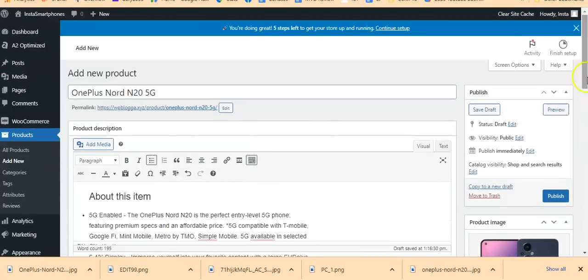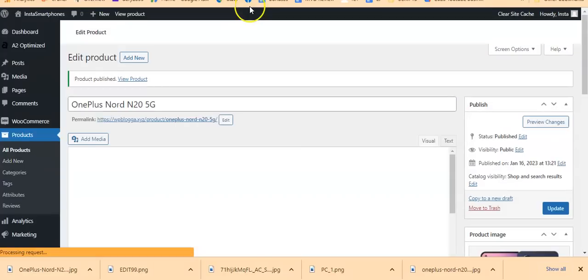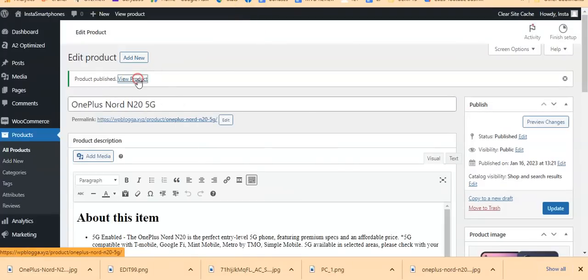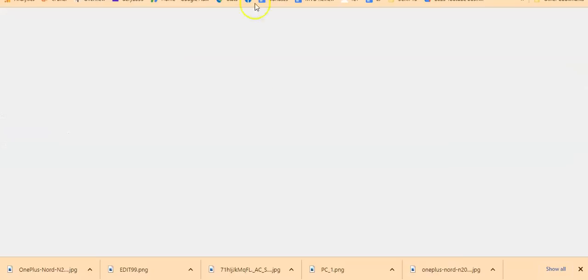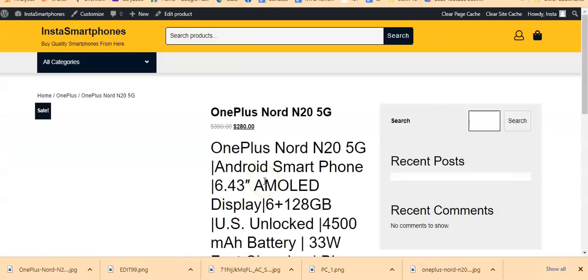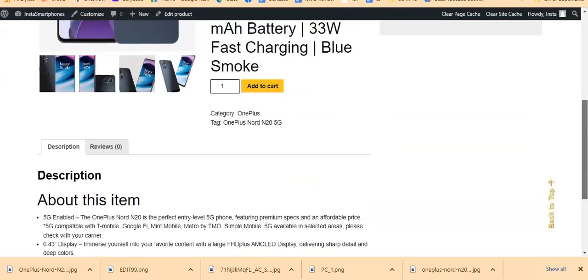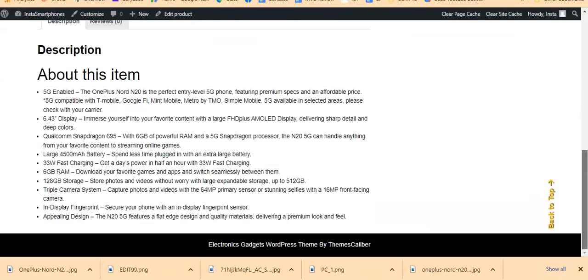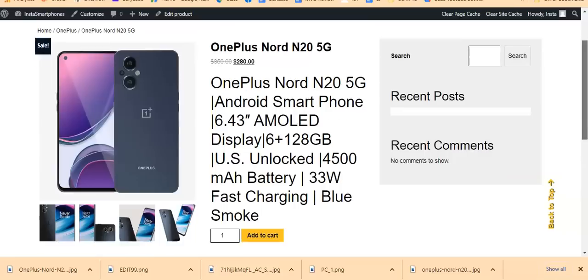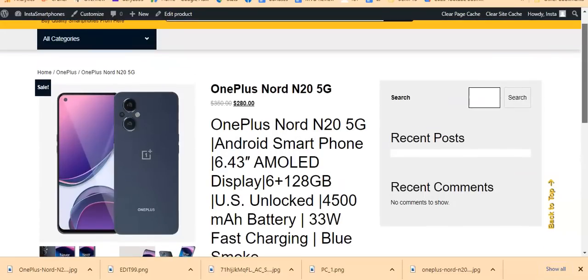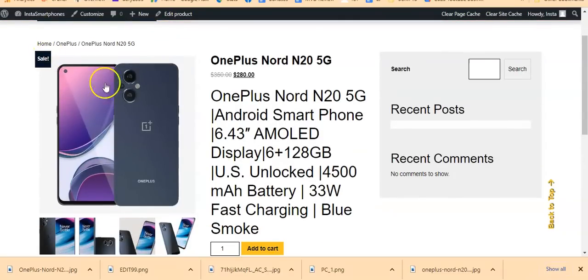Let's publish and have a look at our website. Once we are done, we will publish the remainder. Let's get at least some 5 products on our shop. Then we know we are good to go. Then we've been able to successfully build an e-commerce site using WordPress. So this is how it looks like. This is nice. It's on sale. The price used to be 350. We've cancelled it. We are selling at 280.